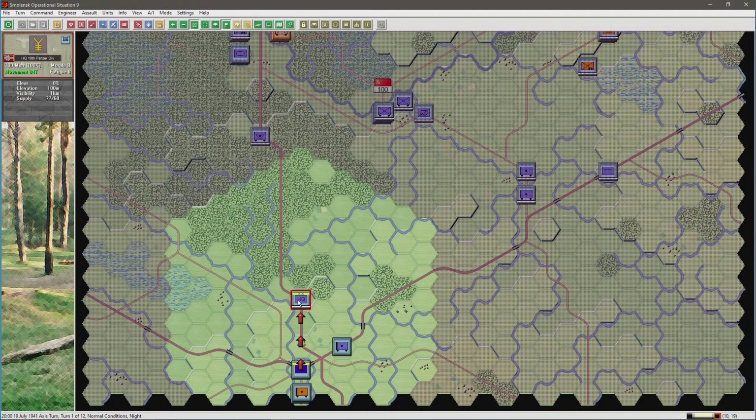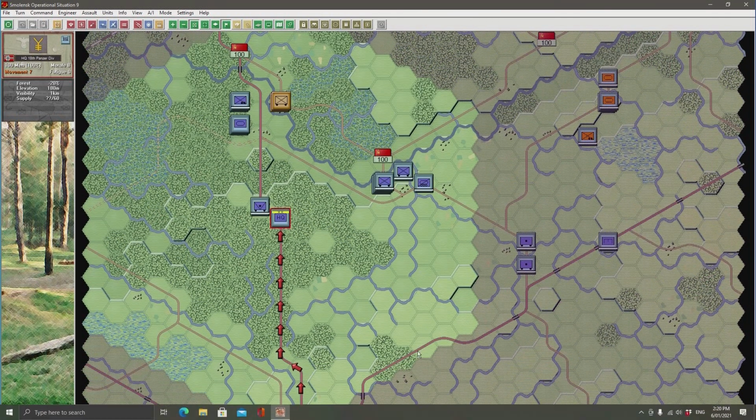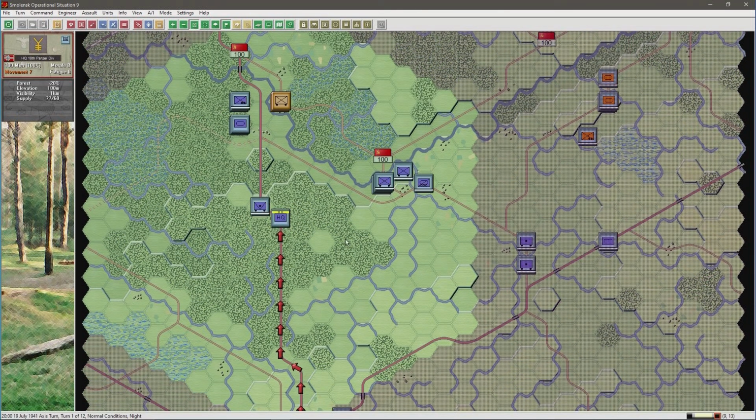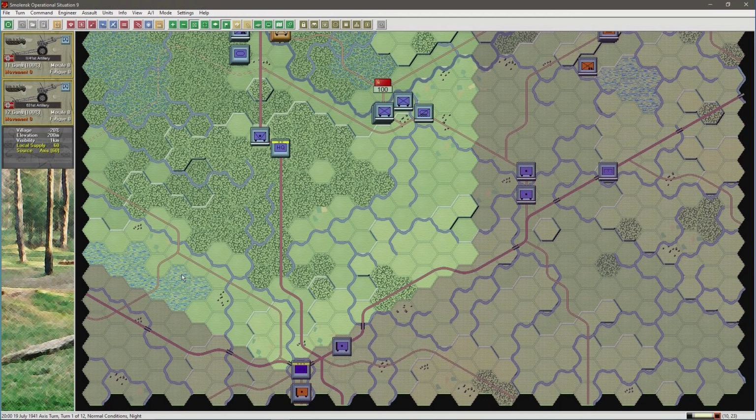I can change him back to deployed. So the number's still green, still green, still green, still green. Okay, so it's gone yellow. So now I go back T for transport, and his command range goes back out. Now perhaps I should have adjusted a little bit to the right to get these units in, but that's the way it goes. Now this other chap, the other headquarters unit, we'll select him.